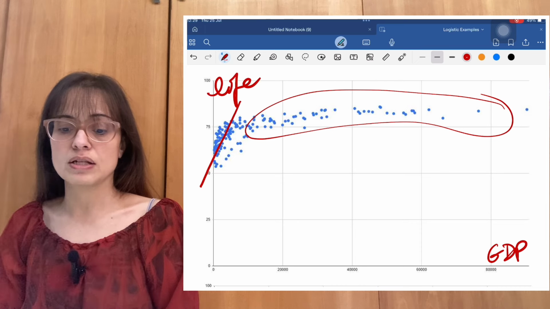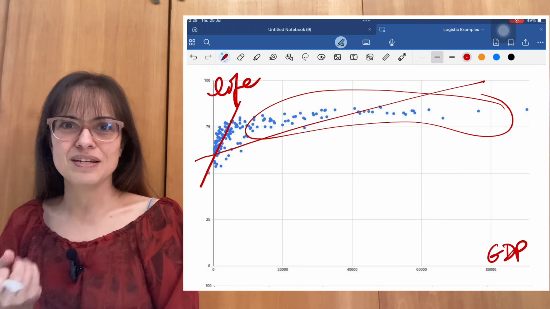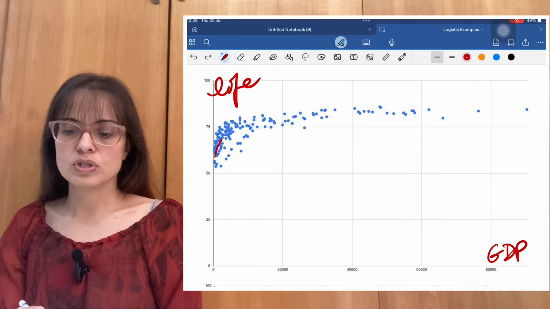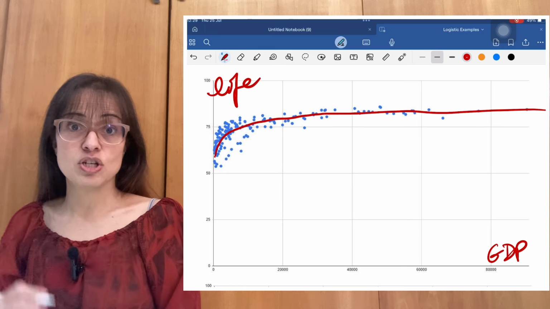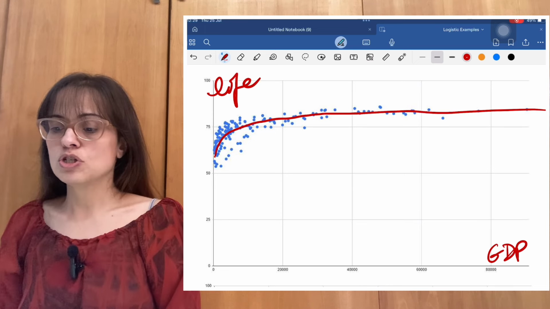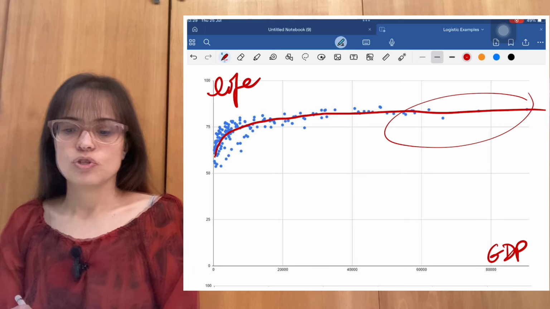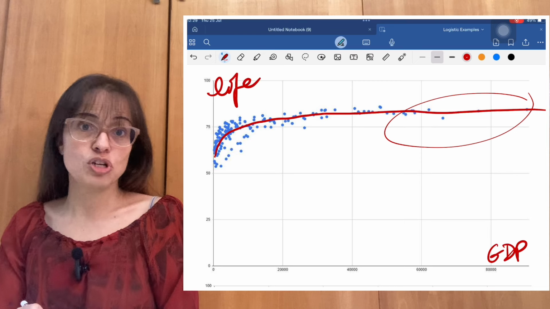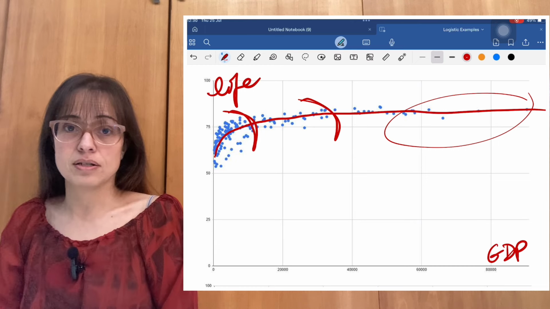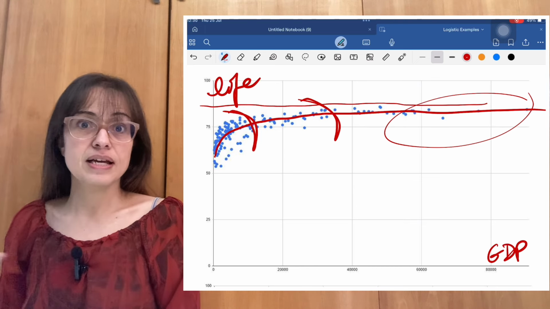In fact, if you try to do that, you get a line that is kind of like this, and bears absolutely no resemblance to what you wanted to see in the graph. You do see a very strong pattern by looking at the graph, but that pattern is not linear. It goes like this. And the interesting interpretation to draw from that is that yes, more money means people live longer, but this horizontal asymptote means that there is also a biological limitation on how long people can live. So after a certain amount of money, which subjectively you could interpret up to here or up to here, then yes, having more money makes the country have a longer life expectancy, but it doesn't really go more than, I don't know, what is that, 80 something years old?